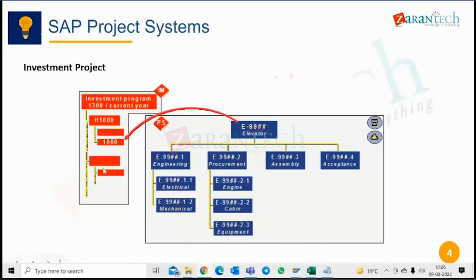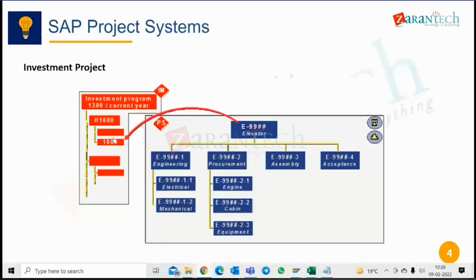Then they have this breakup in the investment program at the corporate level. Let's say they want to break up into capex, OPEX, major, minor, or they could break this up into departments. It is up to how the corporate wants to break it.